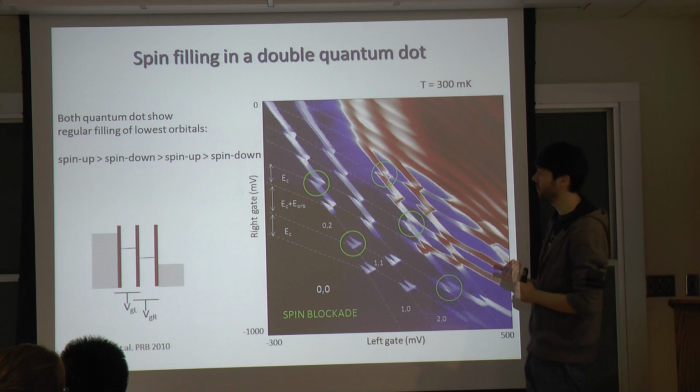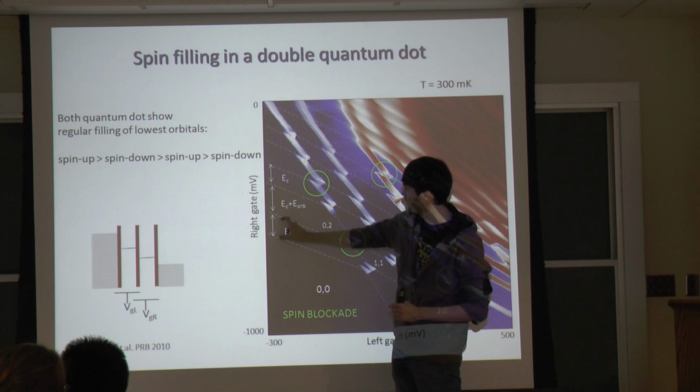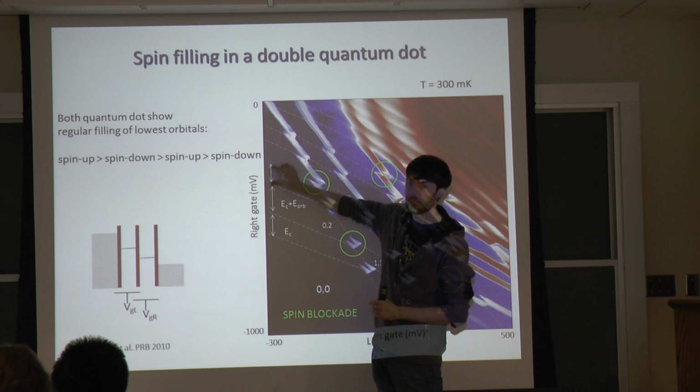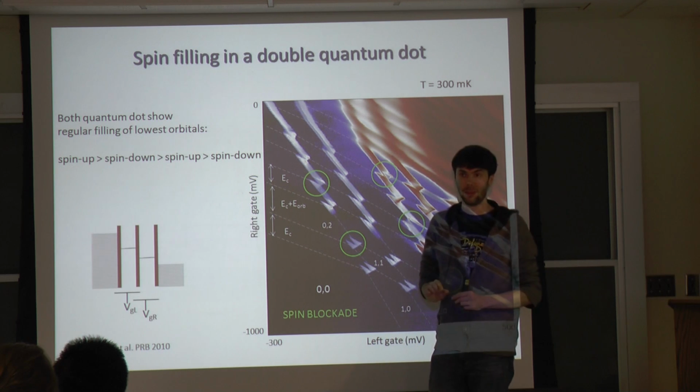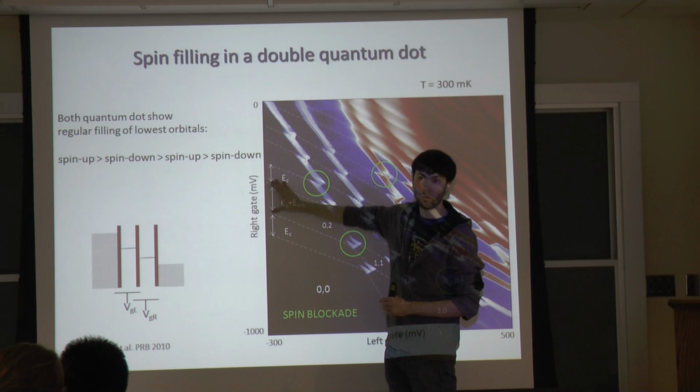Yeah, they're alternating sizes. It's especially clear here. The first one is small, then the distance between these triangles is large, and then it's small again. And that can be interpreted as that when you add a third electron, you have to pay more addition energy to go from 2 electrons to 3 electrons.